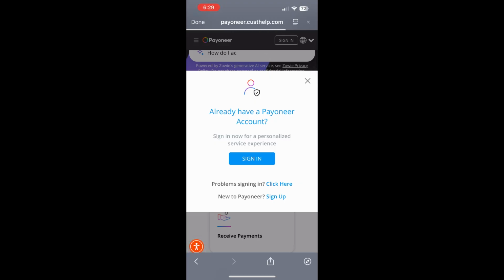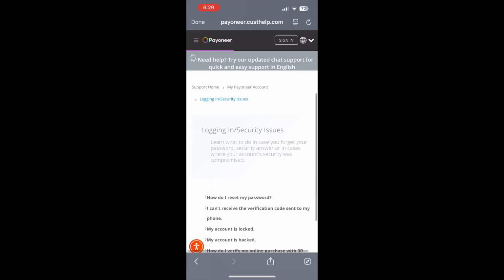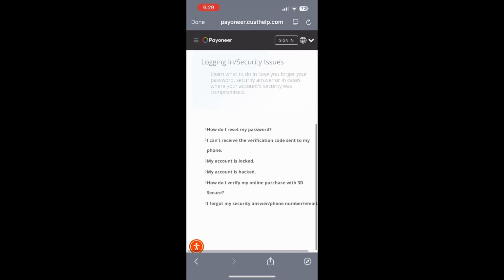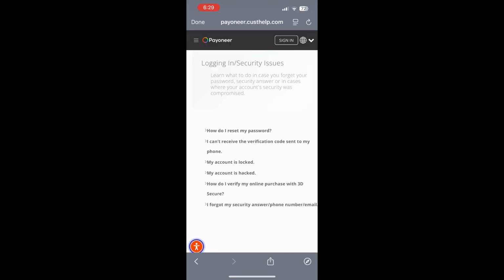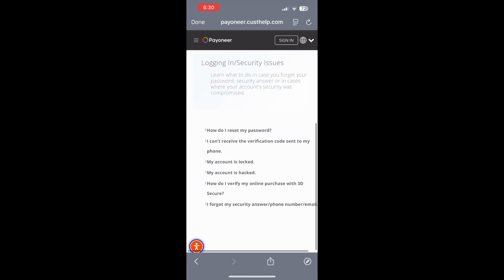Now contact Payoneer customer support through the Help Center. Submit a request, explaining that you cannot access your phone number or security questions. In most cases, Payoneer will ask you to verify your identity by providing documents such as a government-issued ID or other account information. After Payoneer verifies your identity, they can update your security settings, remove the old phone number, and help you regain access to your account.